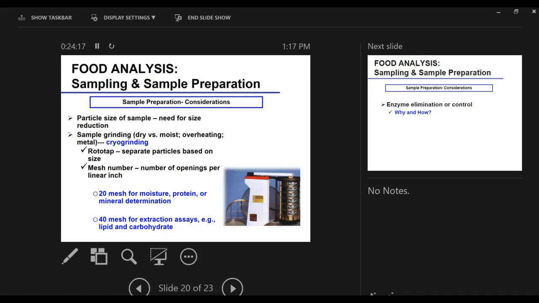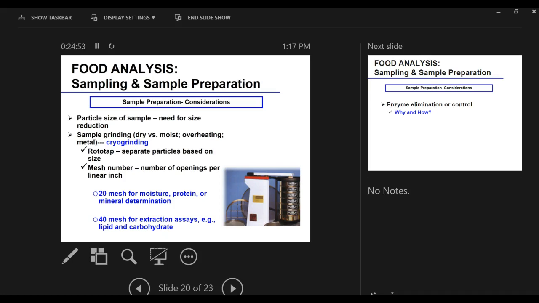I walked in one time on a capstone group trying to determine fat content in potato chips. They were doing that by using a Mojonnier assay, where there is a digestion tube, and you put your sample in. I don't think they even digested the sample now that I think about it. And then you mix it with solvent to extract the fat. And I walked in and I found a whole potato chip in that flask.